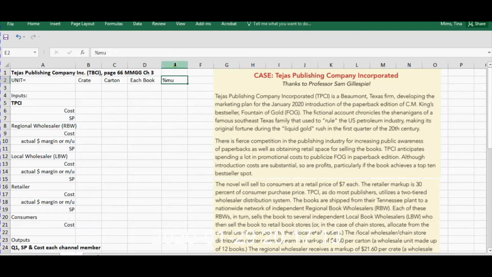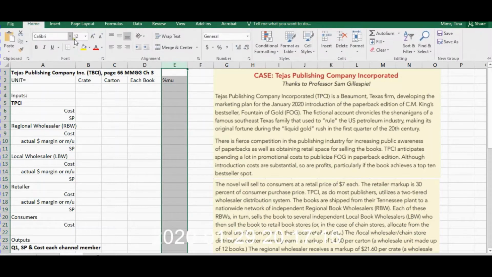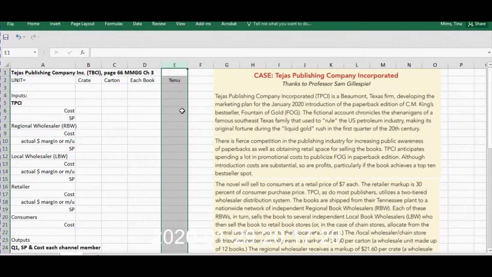And then for column E, I have set up the percentage markup, so we can have our percentages for markup on cost or markup on sales price handy for us. So take a moment and pause this video right now, and then come back and I will scroll up so you can continue setting up the rest of your spreadsheet. Set this up exactly in the rows and columns that I've got.